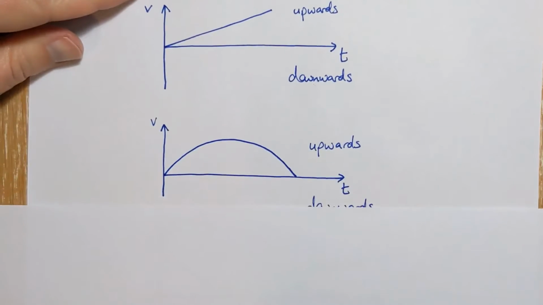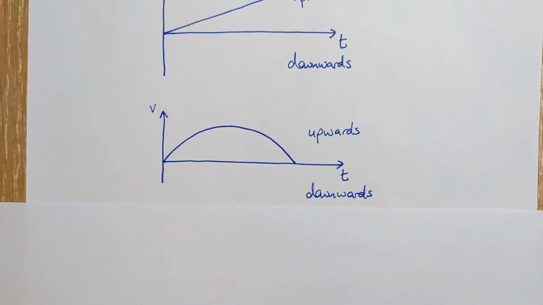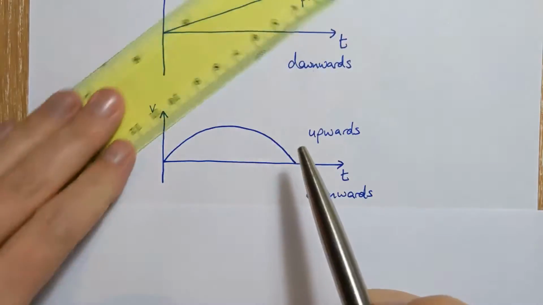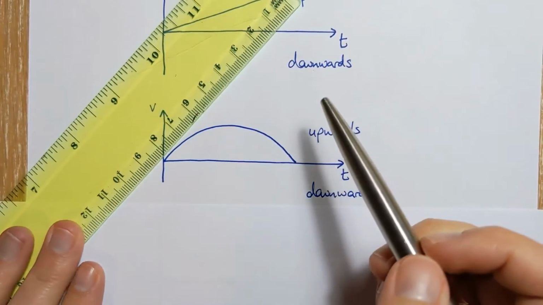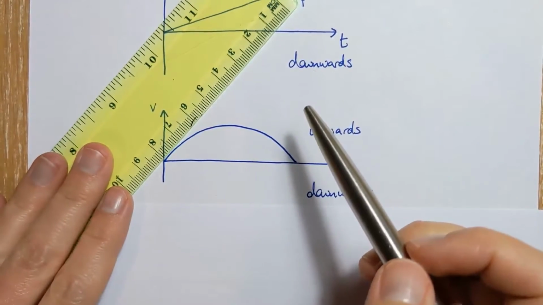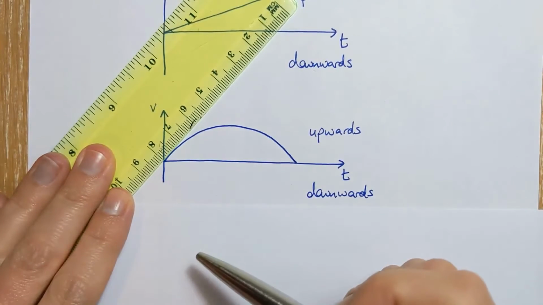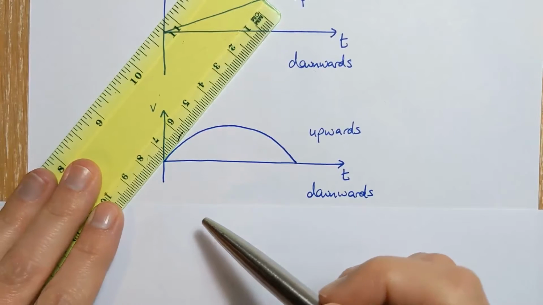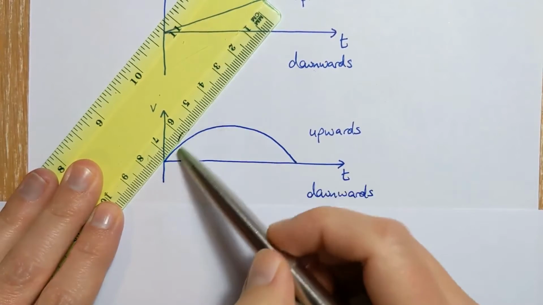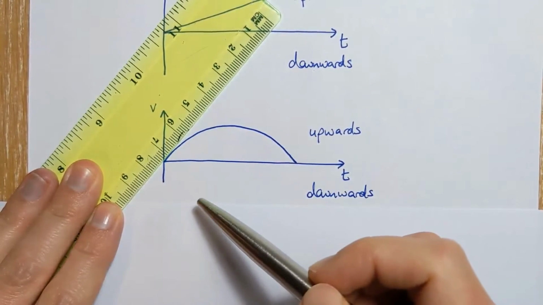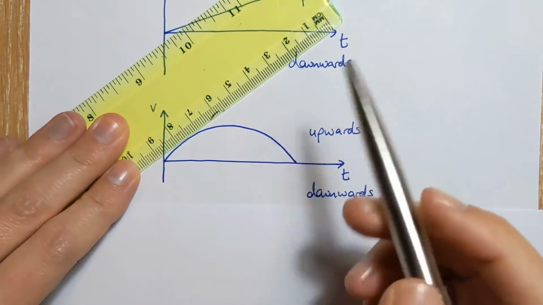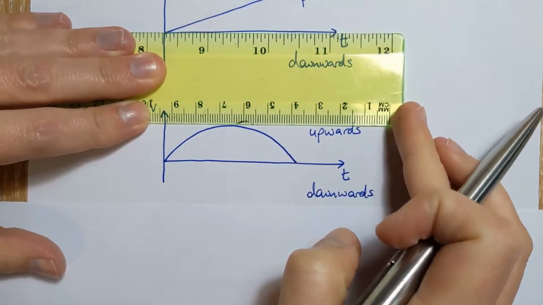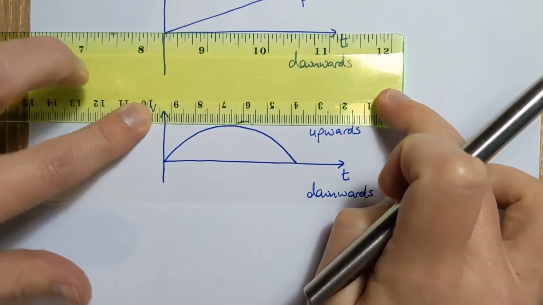Here is the velocity time graph for a different object. And here you can see that the slope is changing. So the acceleration of the object is also changing. It is steepest right at the start there, and then it gets shallower. So the maximum acceleration is right at the start, and it's positive because the line's sloping upwards. Then it gets less and less and less until it's flat. So that's no slope, no acceleration.